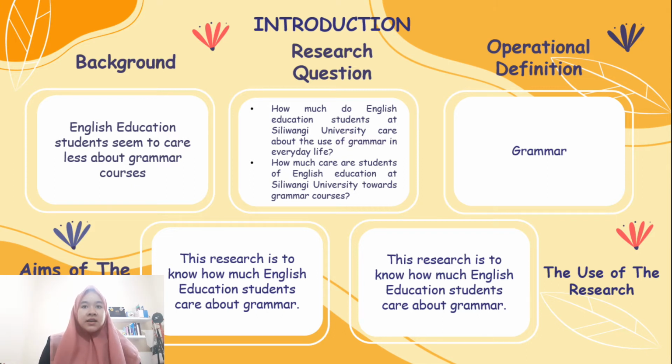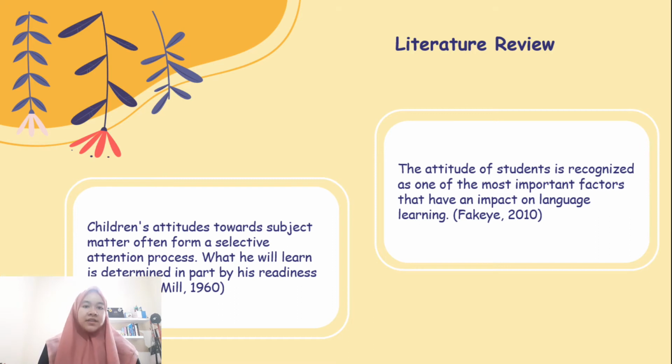And the last is the use of the research. The benefit of this research is that it can show whether or not English education students care about grammar. Then it can improve the attitude toward the use of grammar in everyday life, and can be effective if it is used. The next slide is the literature review, which is what will be surveyed here.